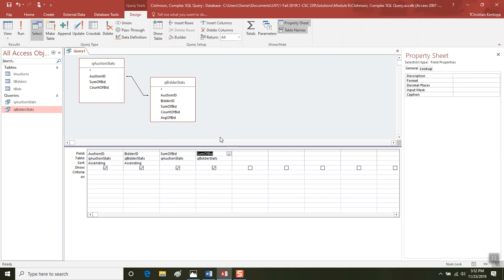Now at first it looks like we have the same field we're searching for, but the sum of bid comes from auction stats and the sum of bid comes from bidder stats. So we'll get to that more in a minute, but what we want to do is change the caption again so we have a decent point of reference.